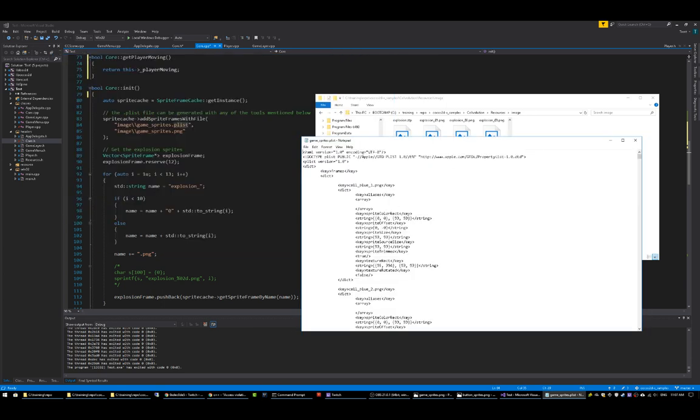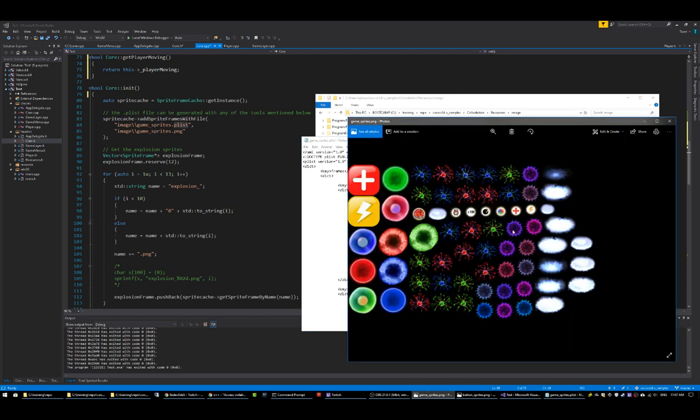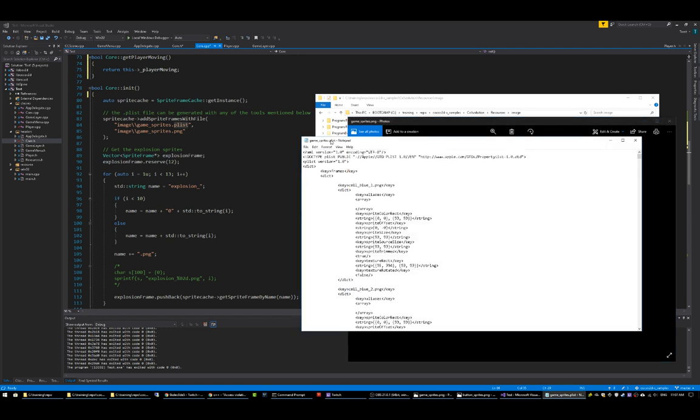So not only are we setting in the Cocos2d-x sprite cache, see I got an instance of the sprite cache, I'm setting all of this single image into the sprite cache, but really since we passed in a plist, what this plist does is it gets each individual image out of this sprite sheet using its location with all of this data.